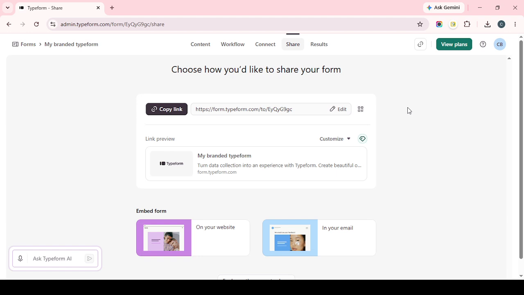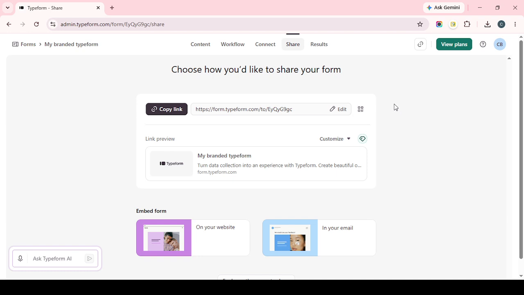Go ahead and paste the full code into the editor. Be careful not to remove any part of the snippet, because even a small change can prevent the form from loading correctly. After pasting the code, click Save and Close to apply it to the page. At this point, the embed is added inside Webflow, but it may not be fully live for visitors until you publish the site. Finally, publish your Webflow site.